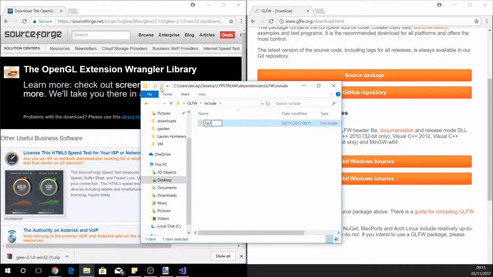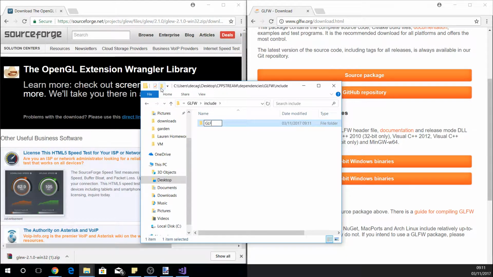Now, in its solution directory rather than its project directory, I'm going to grab this and literally grab the dependencies and pop it in there.